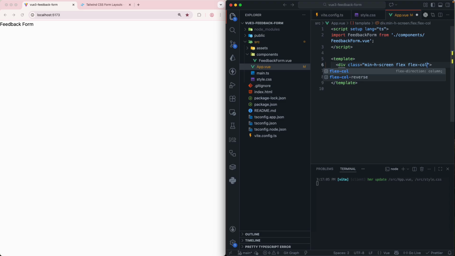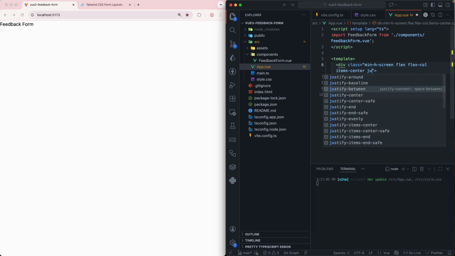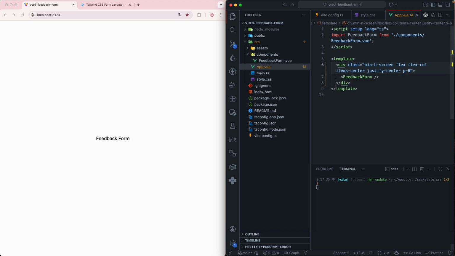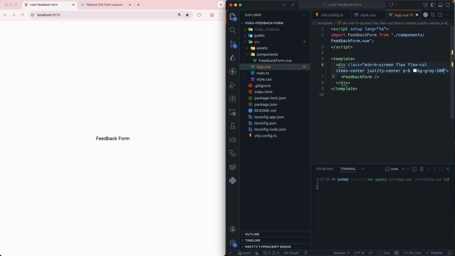Then we want to center the content, so I'll say items-center and justify-center. After that, let's add p-6 for some padding around the page and bg-gray-100 to give the entire layout a light background.